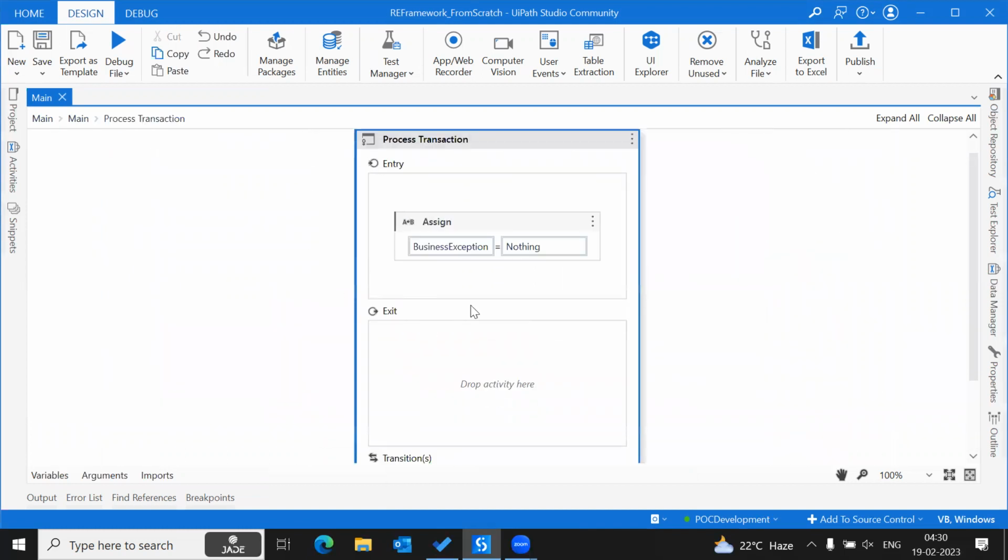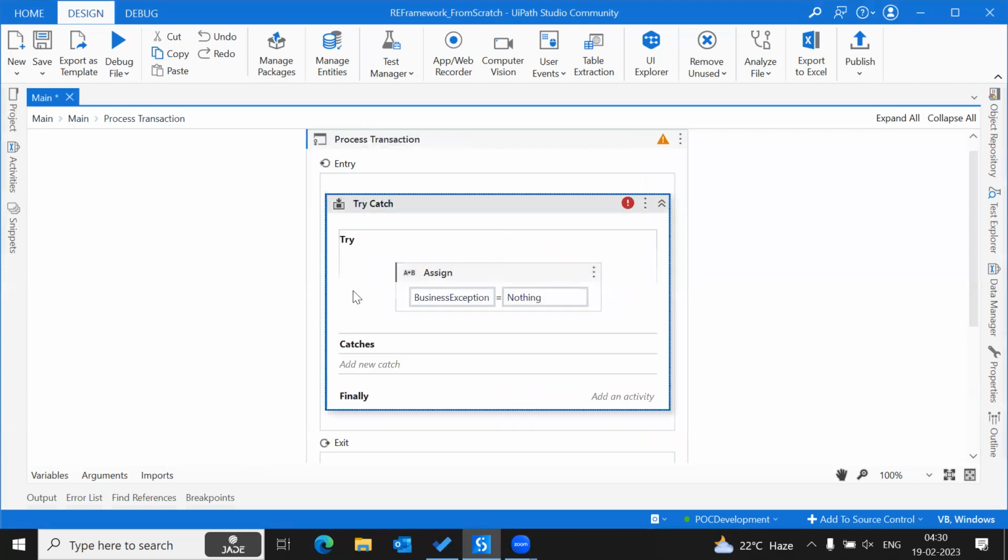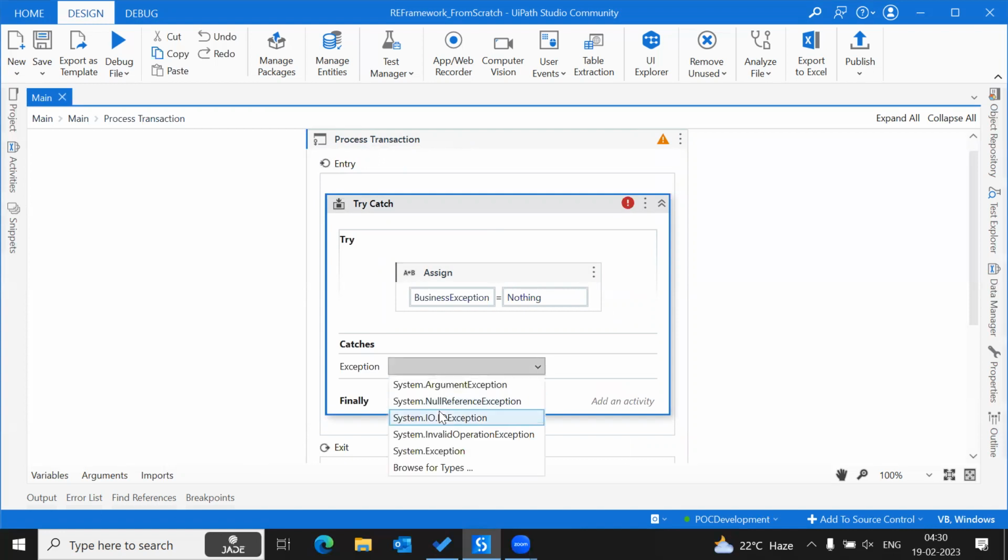So this is how we are going to have this. In the Process Transaction state, it is a bit different. Everywhere we have only one catch block, right? But here we are going to have two catch blocks. As we know, in a try catch we can have multiple catch blocks with different exception types. So here in the Process Transaction we have three different transitions: one is the business rule exception, one is successful, and one is the system exception.